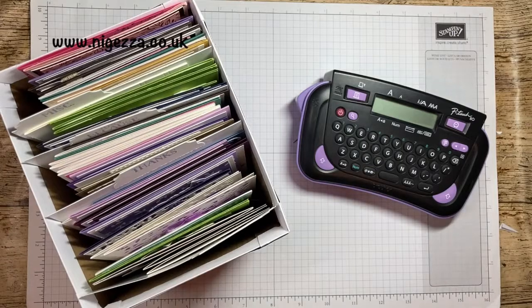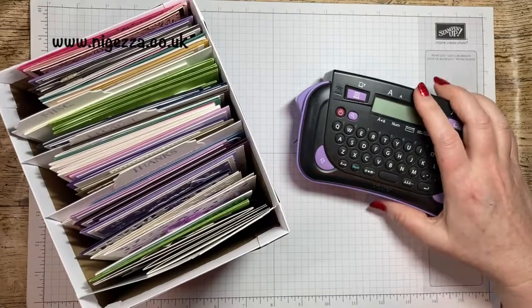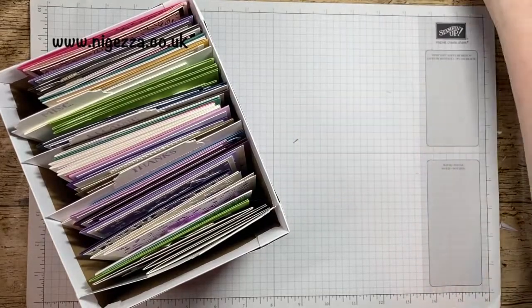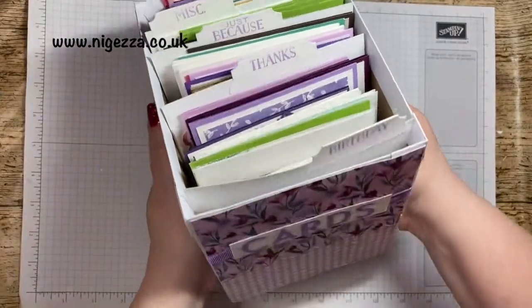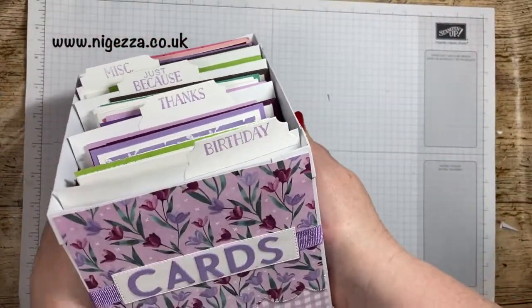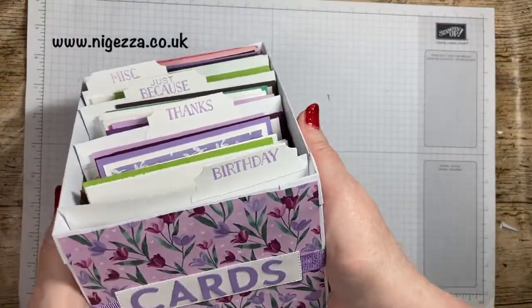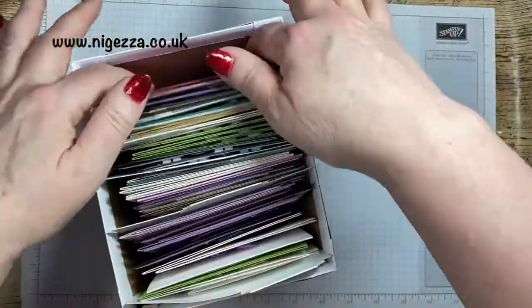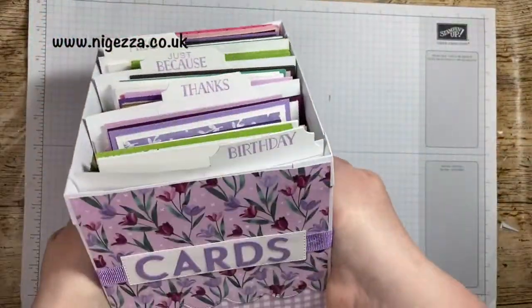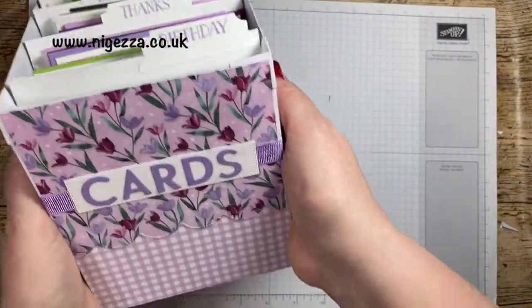So I found my label maker. It was where I thought it was, where I suddenly thought actually that would have been a good place for it, but the batteries were dead, so that wasn't very useful. So I used a stamp, and actually I prefer it stamped because I've stamped it in Highland Heather, and so it all matches. So that is a nice full, I could fit more in, little box of cards, and yeah, I love it.